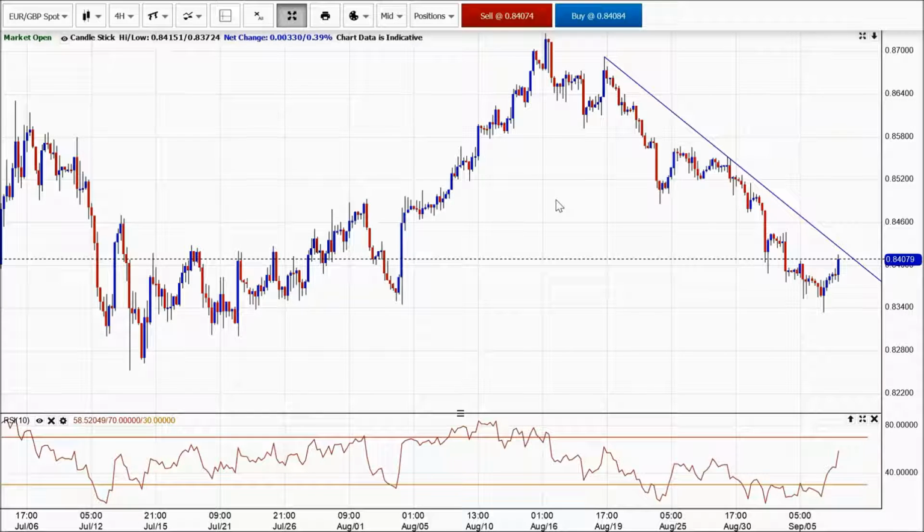It is still early. It's only one day. It was only yesterday that it hit a new low for the down move. So let's not get too carried away about the euro going to parity with the pound just yet. But I do think it's interesting.